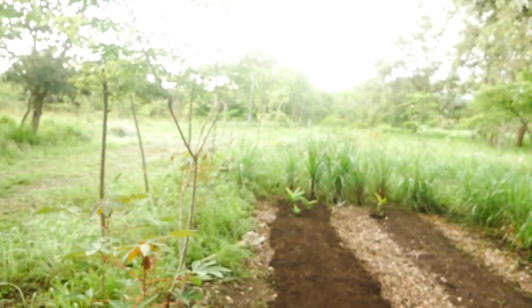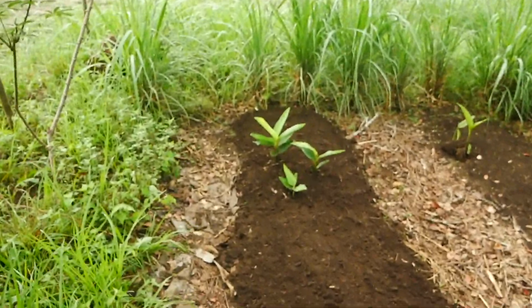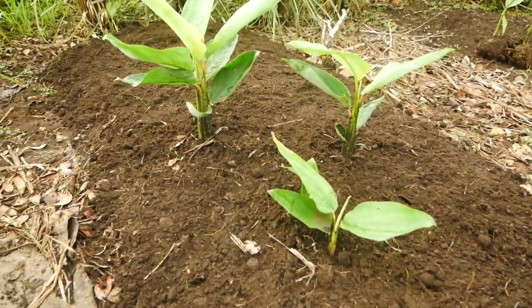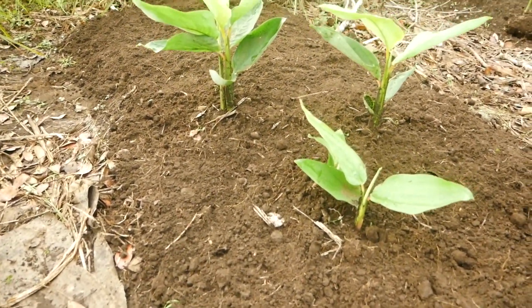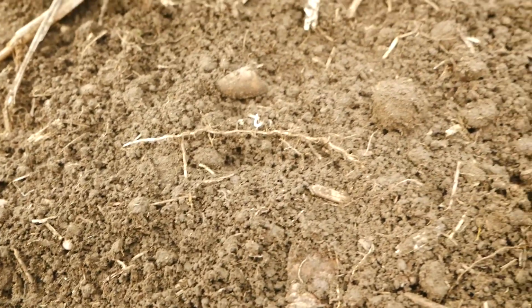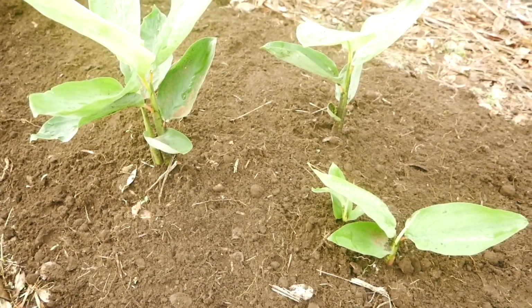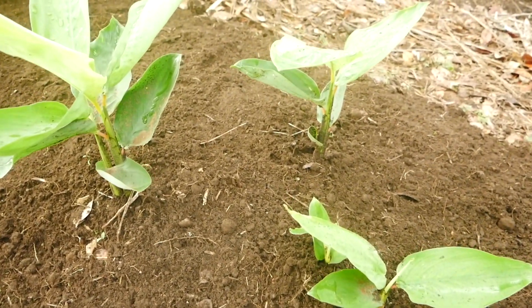And at this other end we have some leftover arrowroot from last year. I guess roots were left in the ground, and I just let them stay as I saw they sprouted up this year, so those will grow there. And in between there I casted a bunch of cranberry hibiscus seed, which you can actually see. I covered most of them, but some of them are still sitting on the surface. It was an old seed I had of this cranberry hibiscus, so I just scattered them around the arrowroot so we can see how those do.